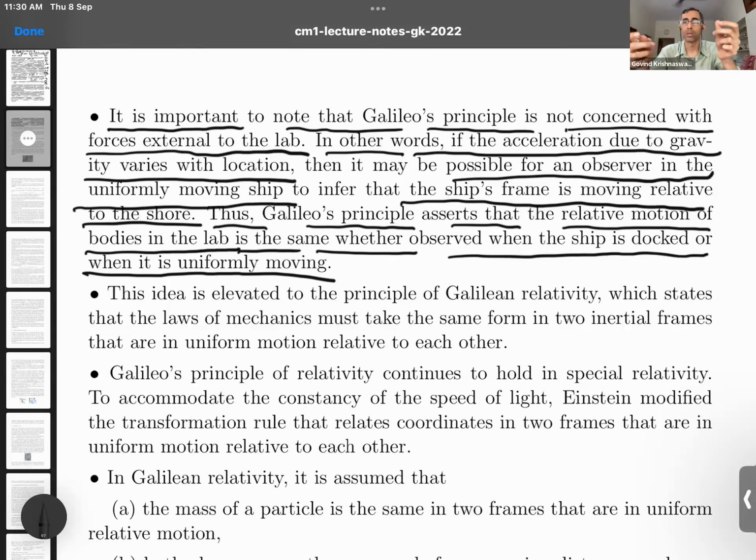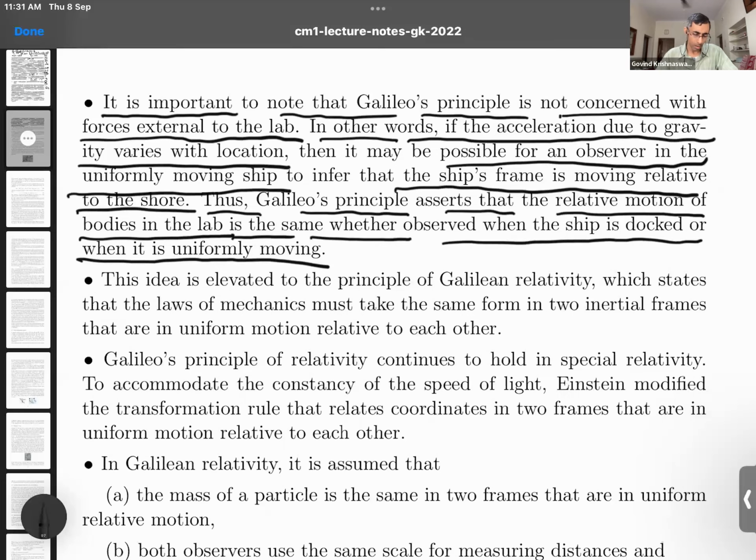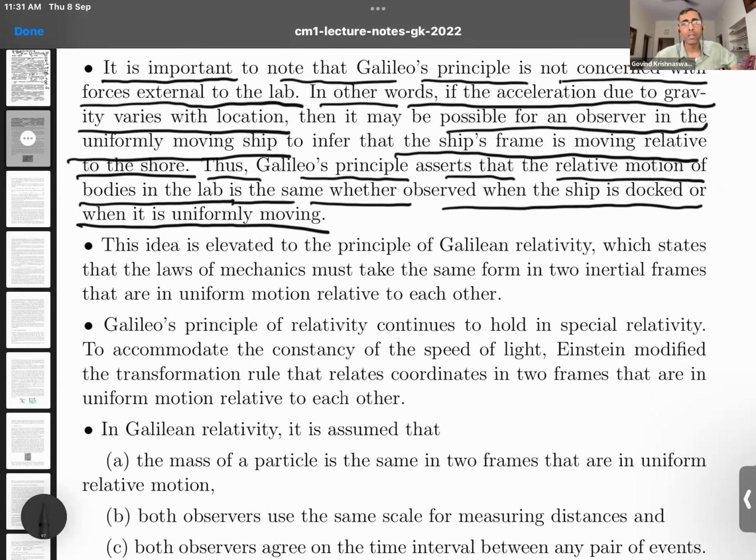I may have two balls inside this room, and this room is inside the ship. I can study the relative motion of these balls. I can study the motion of the ball relative to the wall of the ship. That's what I mean by relative. I will write equations also shortly, but please do ask if you have any question. You can mathematically express these things. It is possible to write mathematical equations and express it as an invariance of a certain equation. We will do that.